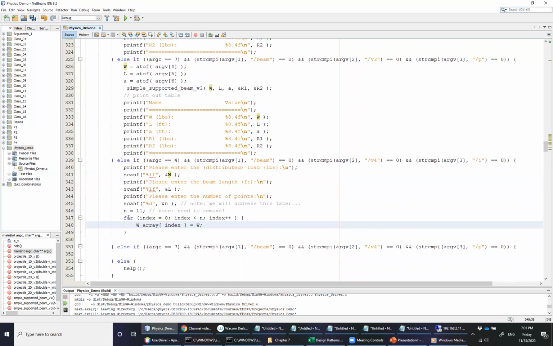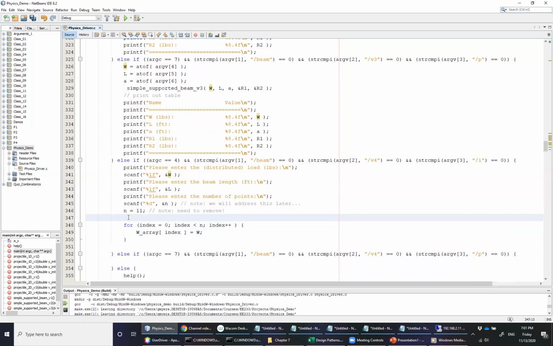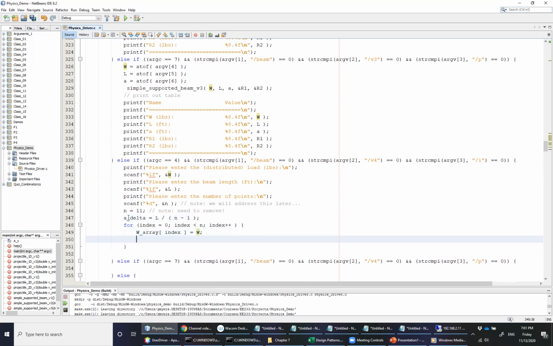The second thing we're going to need to do is create a position vector utilizing our A, in which case we want to have an A delta. These are both variables. All three of these variables, by the way, were already declared in an earlier video. And our A delta is going to simply be equal to the length of the beam divided by n minus 1 data points. So in other words, if you have 11 data points, you want to have 10 intervals. So it's going to be n minus 1, in which case our A array, square brackets index, is going to simply be equal to the index times our A delta. And once again, for a better understanding of these computations and these values, please refer back to the earlier video.